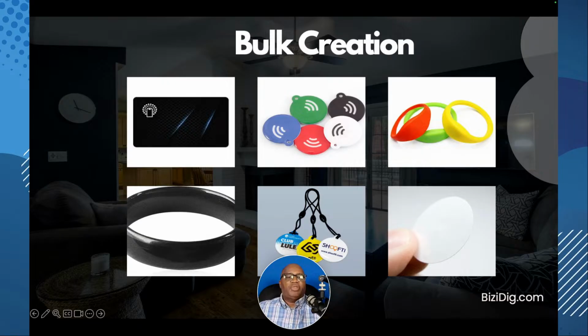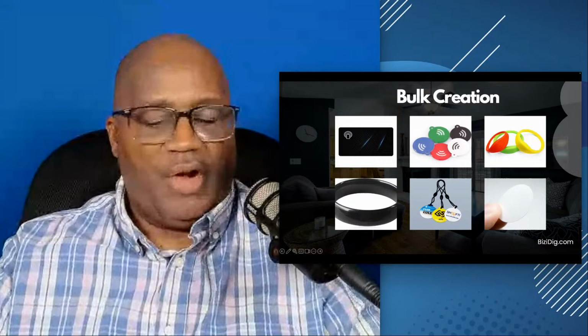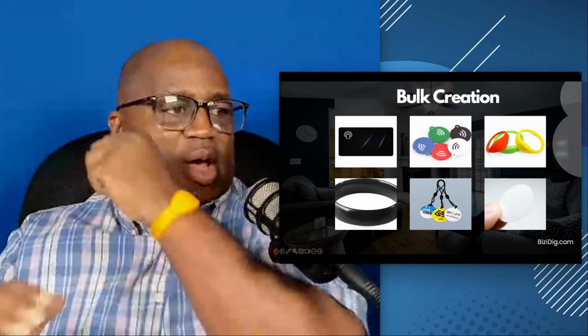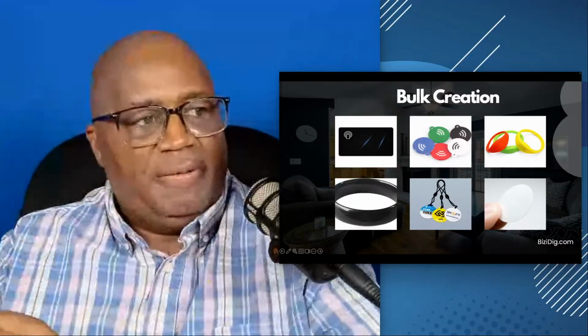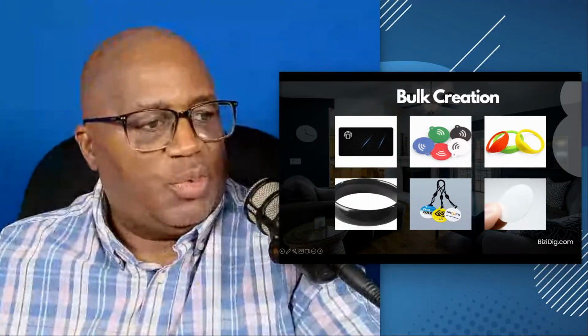Down on top, there's a card. Let me do this. So I'm wearing a wearable, and if you scan it, let me do this real quick so I can give you a quick demonstration of how it works. All right, so this is a quick demonstration. This is my smartphone. It has to be on in order for it to work.